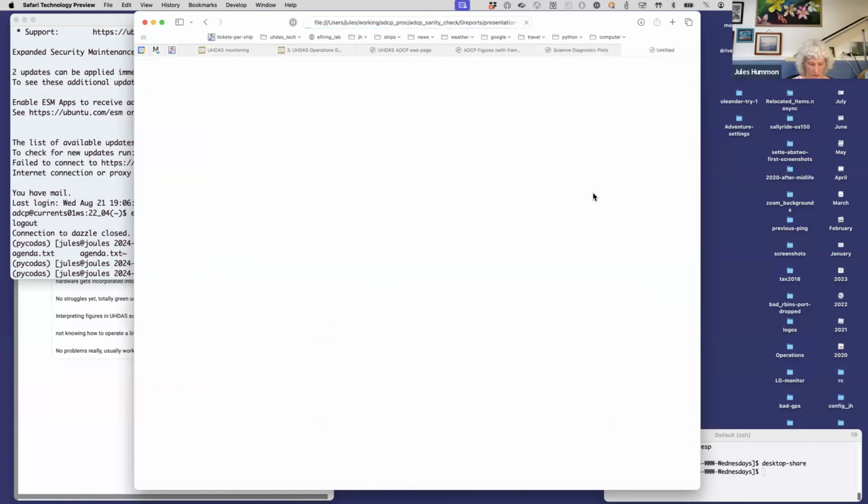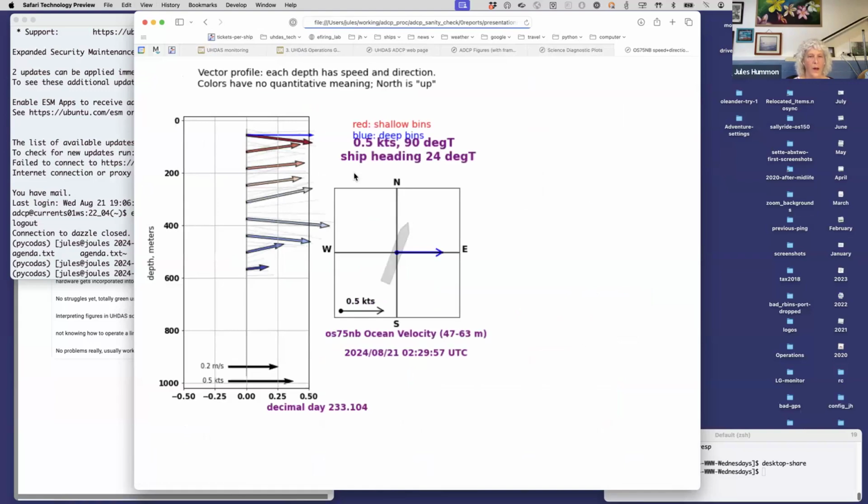And let's look over here. Okay, this plot on the right is the same plot. Here's the velocities going mostly east. That blue, mostly east, is this blue right here. So the legend says 47 to 63 meters, so basically around 50 meters, 0 through 200 meters, 50 meters. That's 50 meters, and that's where this arrow starts. That arrow right there starts at 50 meters. And then it looks like every 75 meters or so, I have another vector. So all these vectors are pointing to the east, and they're a little bit stronger near 400 meters and much weaker at the bottom.